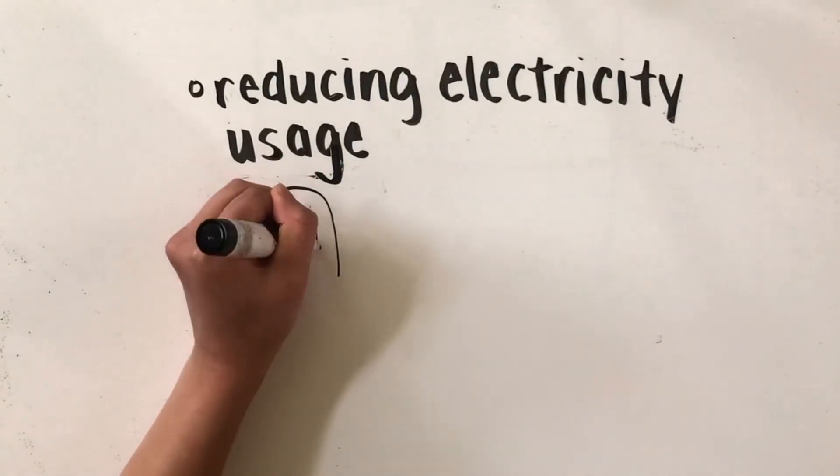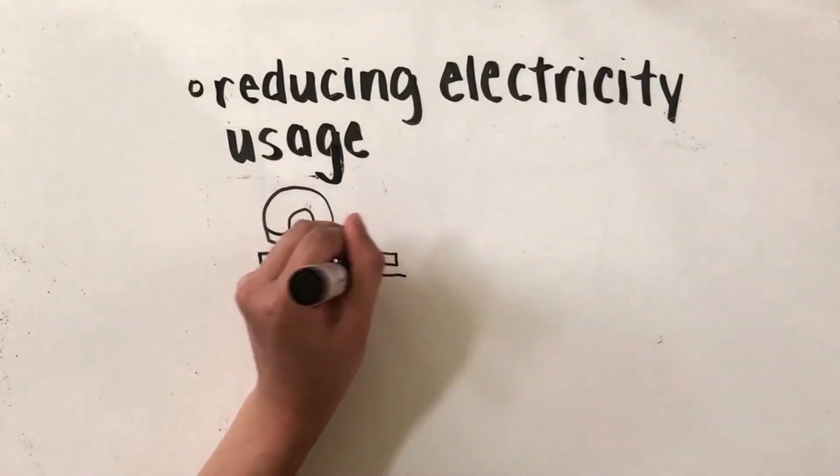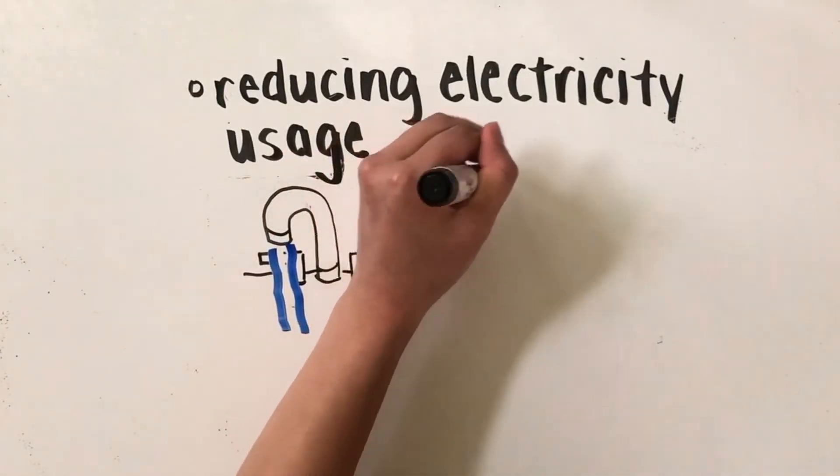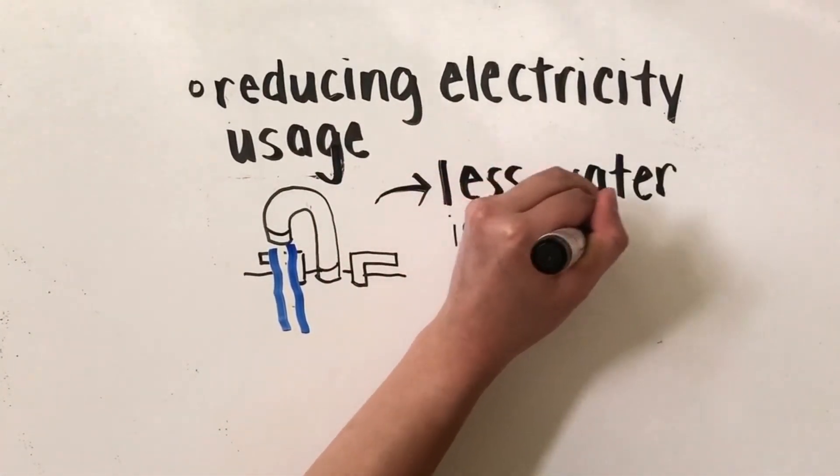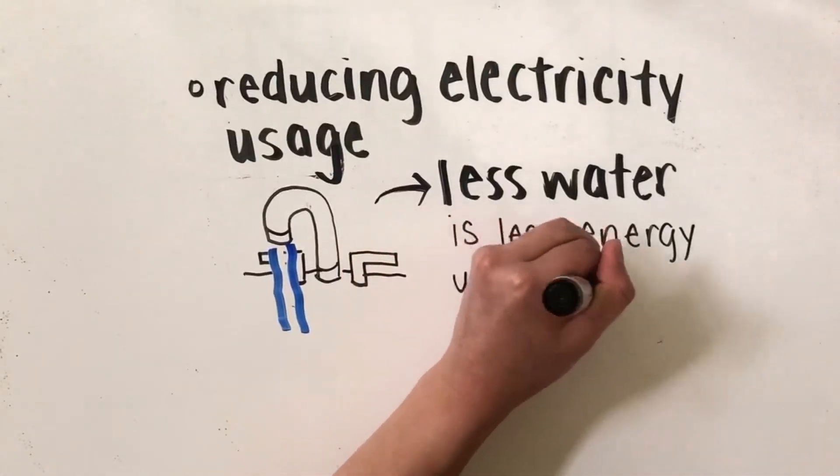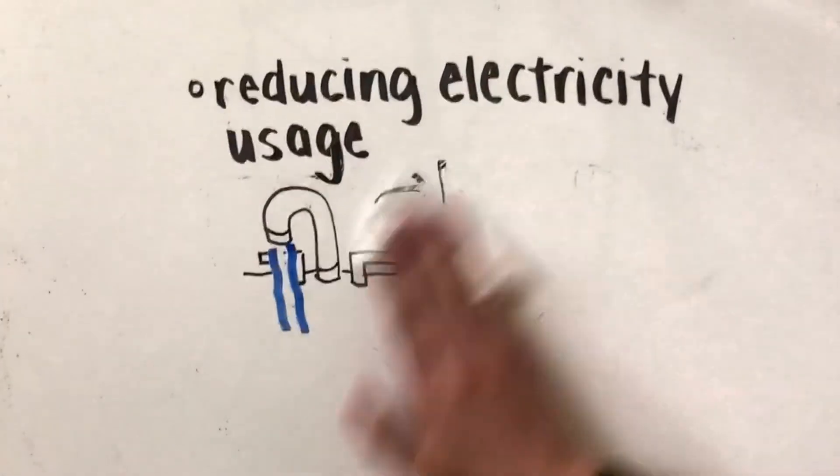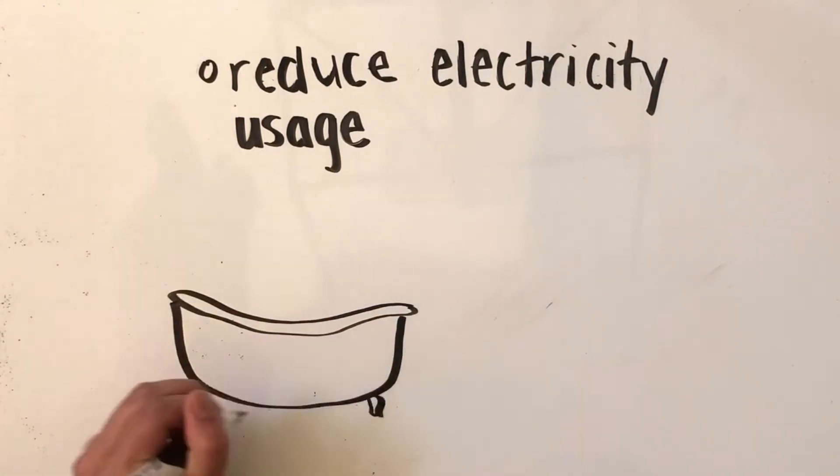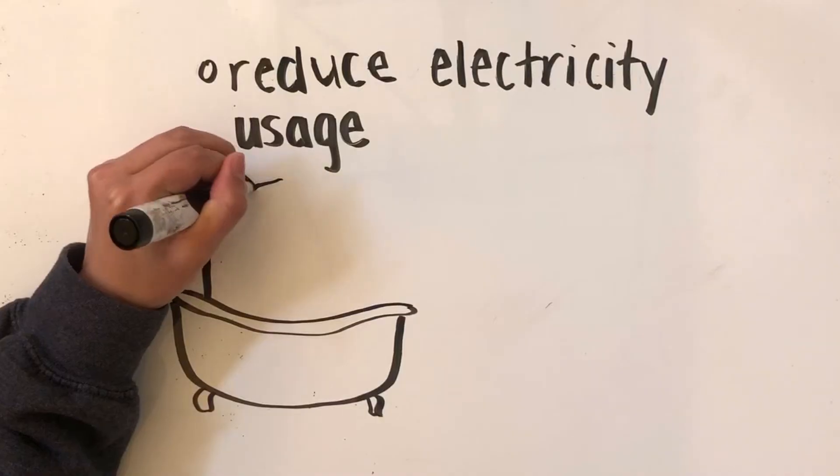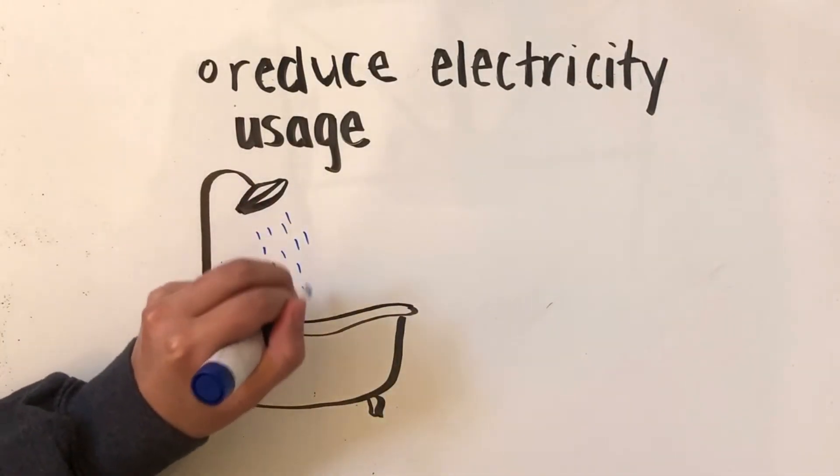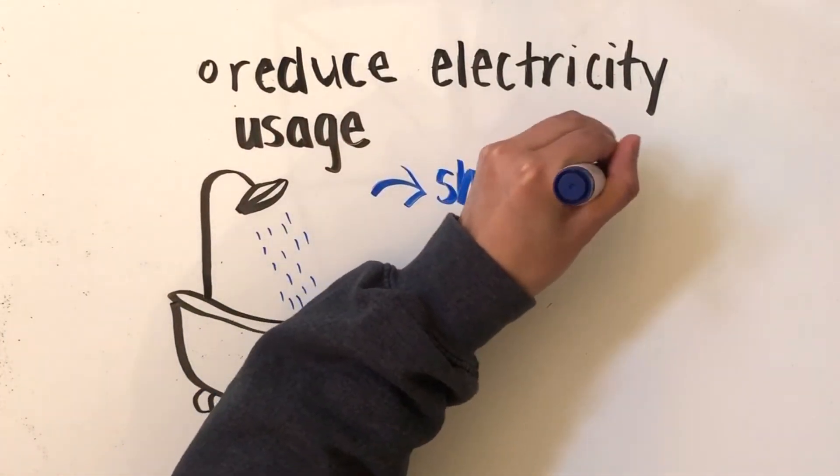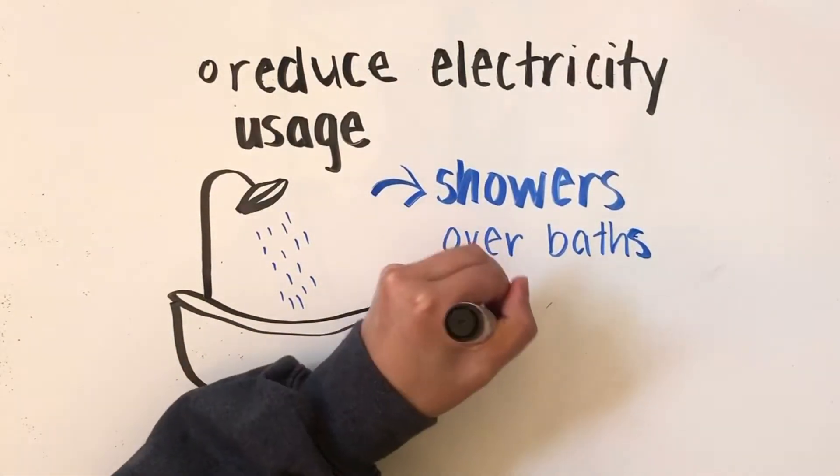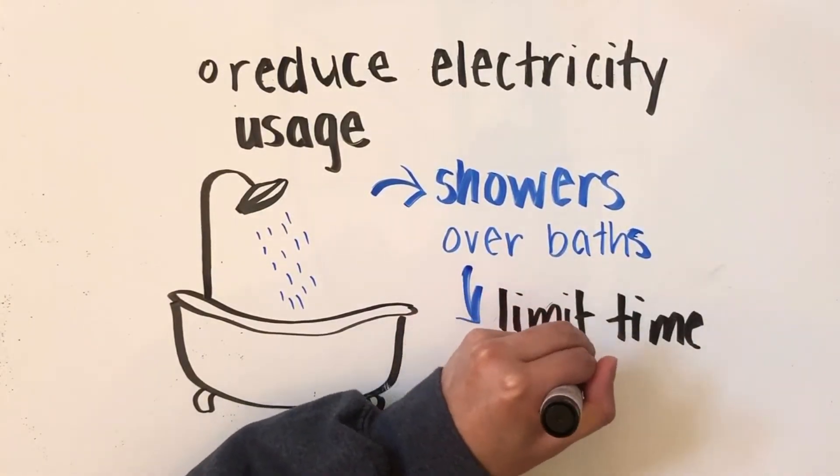Keeping in mind that cooler water or less water in general saves you energy, make sure that whenever you're brushing your teeth or not using the tap that you just turn it off. Also, make sure you look out for leaks. Leaks can also cause a lot of water to be wasted and with that a lot of energy being used. The same goes for showers and baths. Showers use less water than baths, so make sure that you're taking a shower instead of a bath. And make sure your showers are short in time. We don't want to waste water or waste energy.